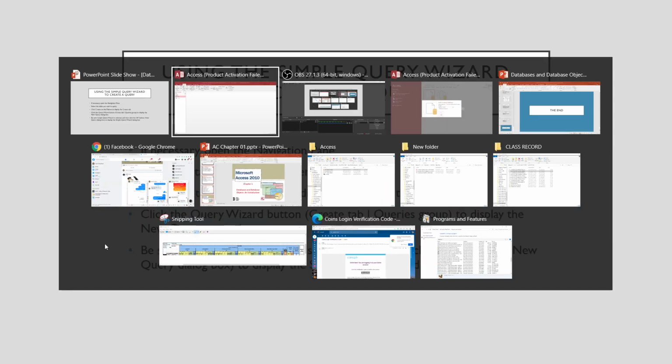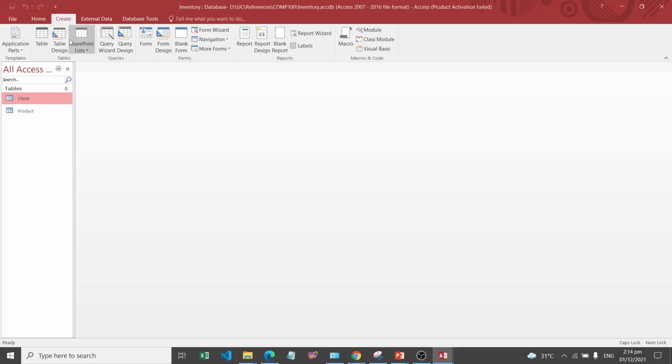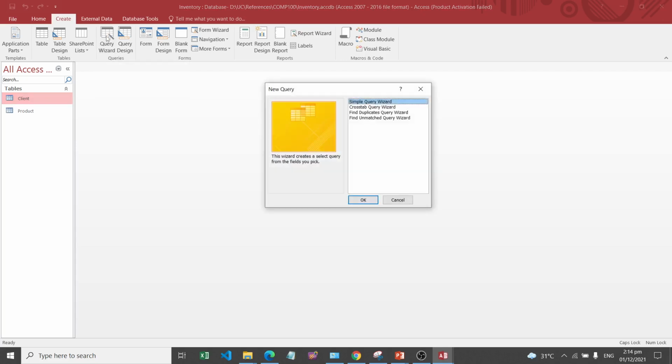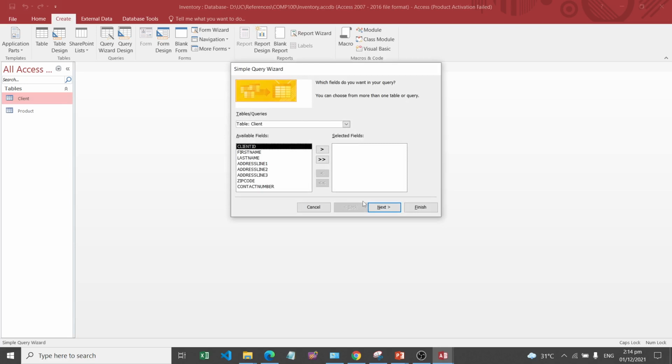Since we are in the create ribbon, we have to choose the query wizard from the queries group. Then make sure that you have selected the simple query wizard. Press OK. Then we have to choose the necessary fields that you want to have for our query.